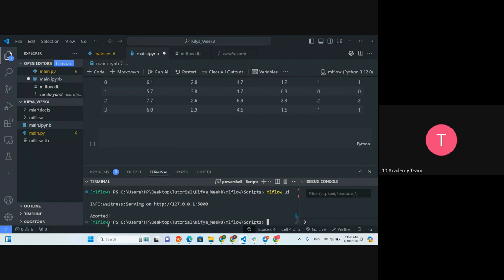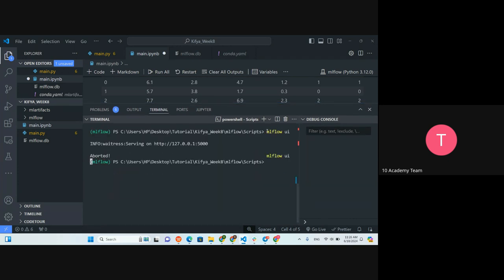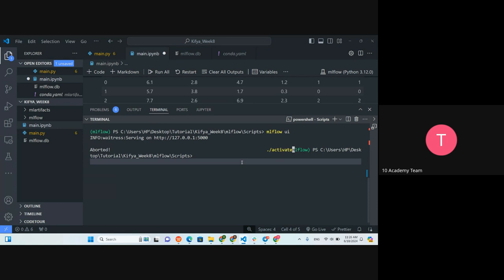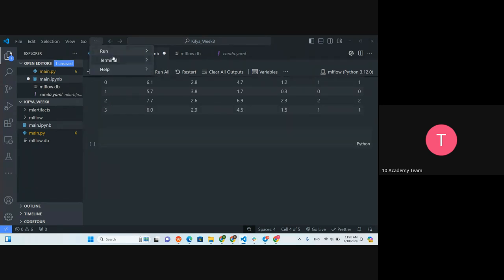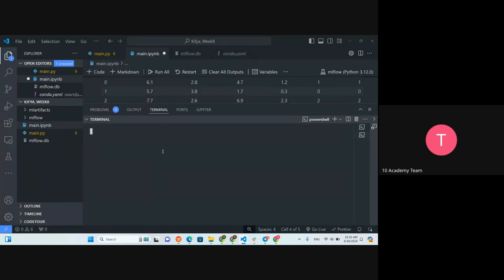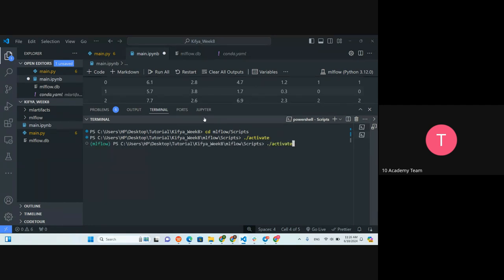Don't forget to create an environment. We've created an environment, and here I've just told you that after installing MLflow, what we need to do is run MLflow UI. There are different methods that you will probably find on the internet, and they all can work. Every step can work, but you can go to your terminal. The easiest one is MLflow UI, but there are also these other methods.